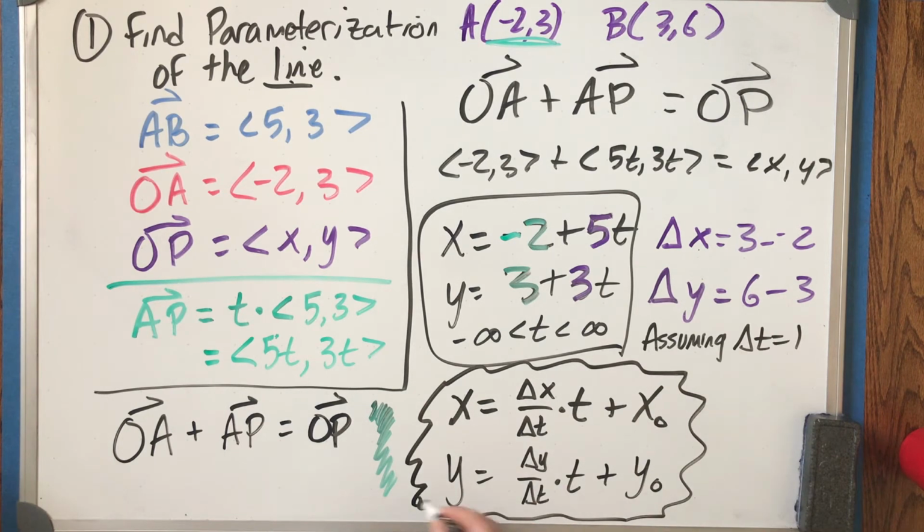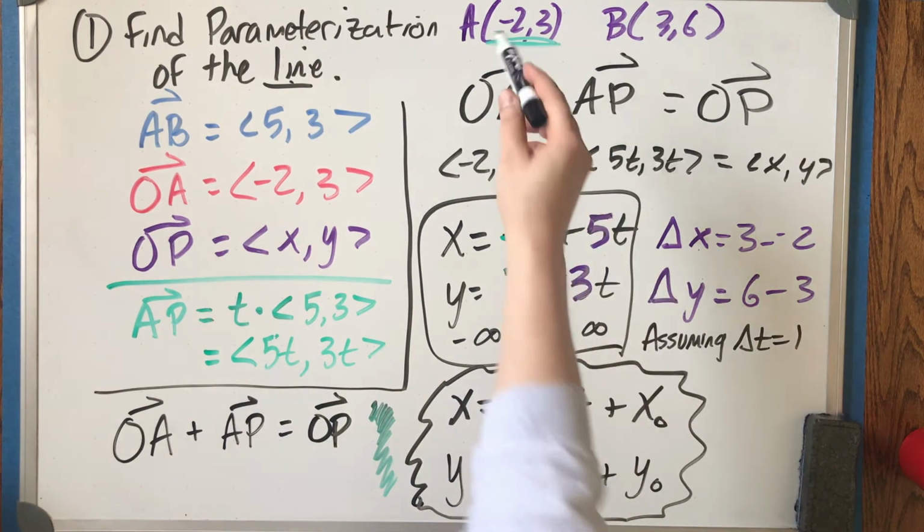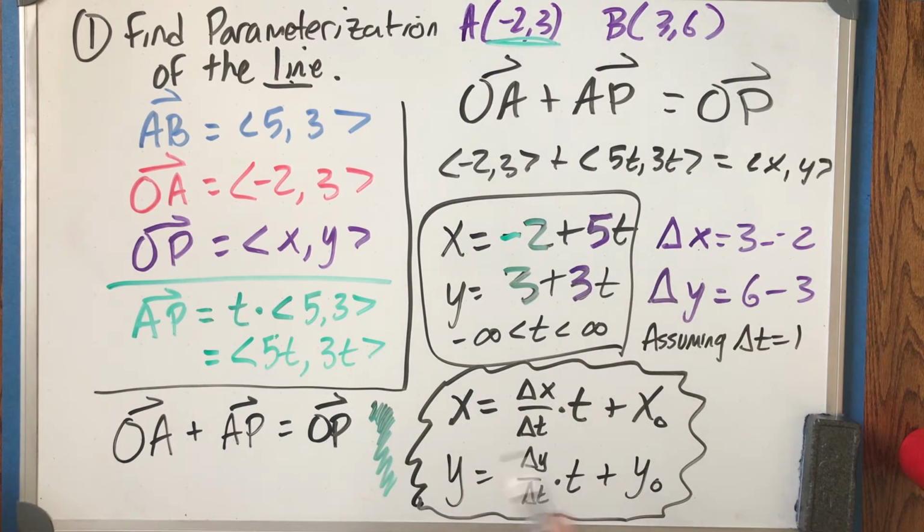This is the equations that we're going to use for 99% of the lines questions that we're dealing with. We have a slope times the variable plus a starting value, and this should basically remind you of y equals mx plus b, where m is the slope and b is like the starting or the y-intercept. It's the same exact idea. We have the change in the x value, and then we have its starting position. It's just not necessarily an x or y-intercept this time. It's just wherever the point is. So that's the equation we're going to use moving forward.